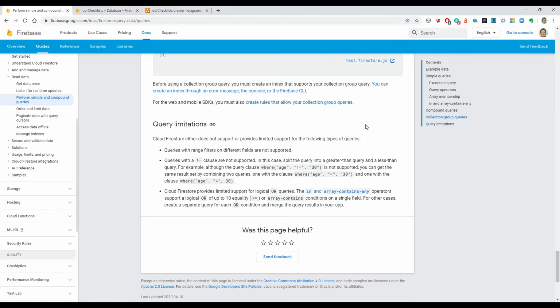So be able to go across all the users and do a query across those 3 role arrays and combine them. Now, one of the limitations in Firestore, and we can see here on the Firebase site, is that Firestore provides limited OR capabilities.